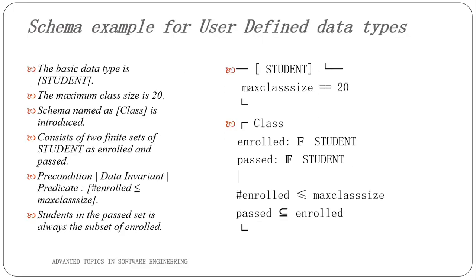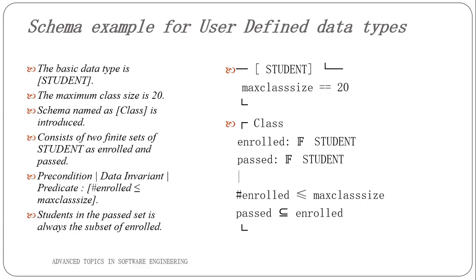So we will try to understand with the help of an example the schema declarations with respect to user defined data types. Firstly, we set an example here that students may join the Z class providing the class is not full. Those who successfully complete all the assignments may leave that particular class with the certificate. Here we are not concerned with details such as student name, their date of birth, etc. That's why we are only dealing with the basic data type as simple Student.